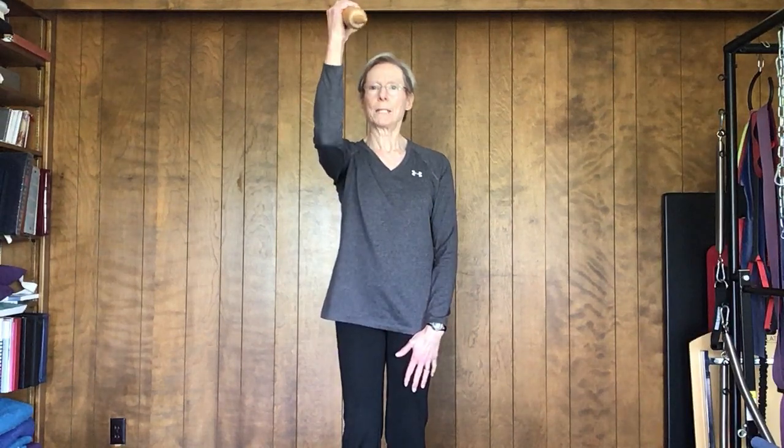All right, now keep the upper arm where it is, and you're going to bend your elbow. When you're there, you're going to punch the ceiling and bring it down. Lengthen it forward, bend it again. You go up, down, out, in. Up, down, out, in. Exhale, inhale, exhale, inhale. This is the last one.